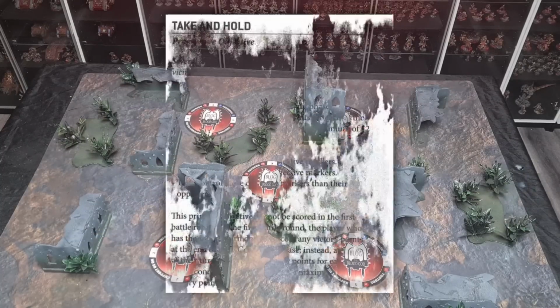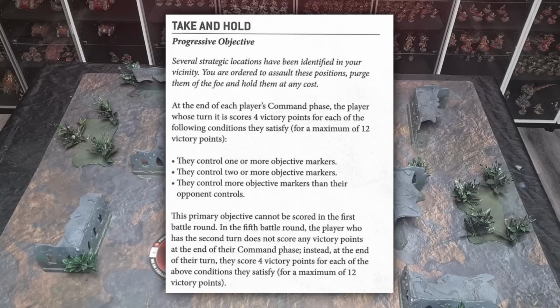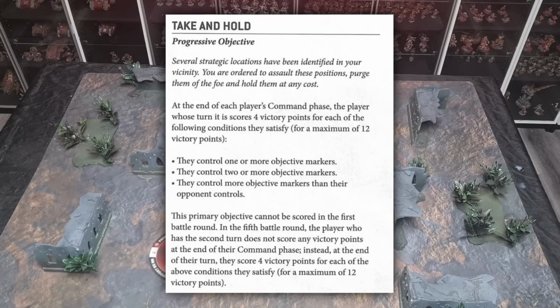For primary objectives, it is a take and hold. So at the end of each player's command phase, the player whose turn it is scores 4 victory points if one of the following conditions are met. They control 1 or more objective markers, they control 2 or more objective markers, or they control more objective markers than their opponent controls. The primary objective cannot be scored in the first battle round, and in the 5th battle round, the player who has the second turn does not score any points in their command phase, but instead they score them at the end of the turn.